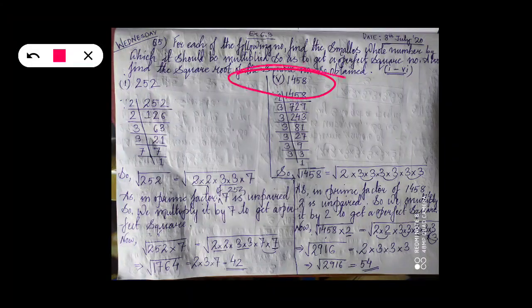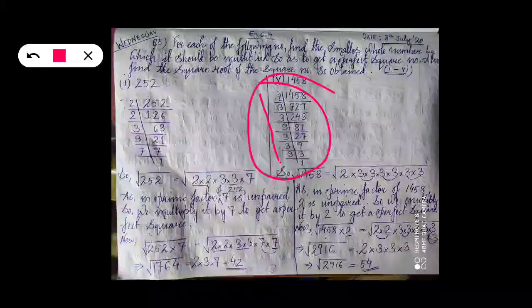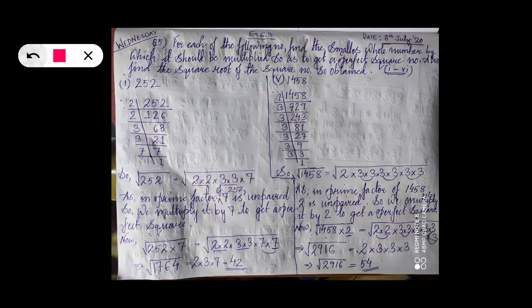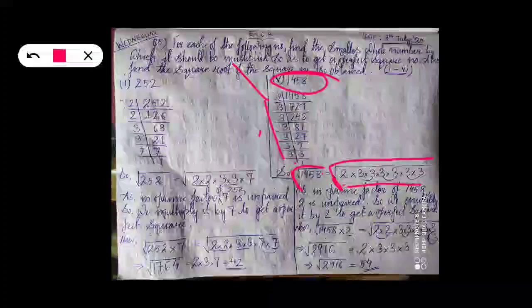Okay, let's move to Roman number 5. Look at the screen. Let's find the prime factors. I hope all of you know how to do this because you are in class 8, my dears. We have already learned HCF and LCM since class 3 and 4, so I'm not going through this. After doing it, we got these numbers. The square root of 1458 equals the prime factors. What are the prime factors? 1 2, and how many 3s are there? 6 3s are there. So we have written 6 3s.